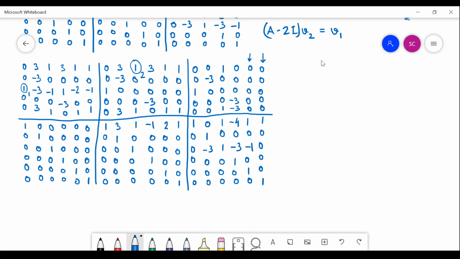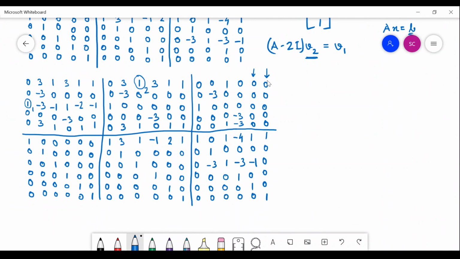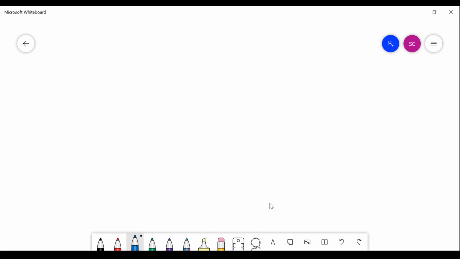But what we need to find out now is V2. What is V2? So V2 will be given from this column. How to read this column? You see, what was this column to begin with? This was the V1, which is B actually. These are the columns of A, and this is the column of B. So you can read it like this. This particular column which had the entry for B should be 0, so that you have a relationship which tells you which elements the columns of A are multiplied by, so that you get the column B.